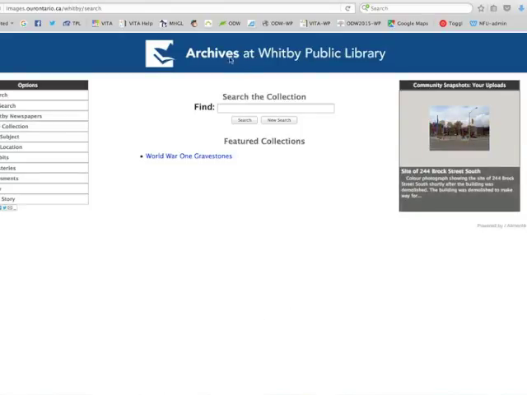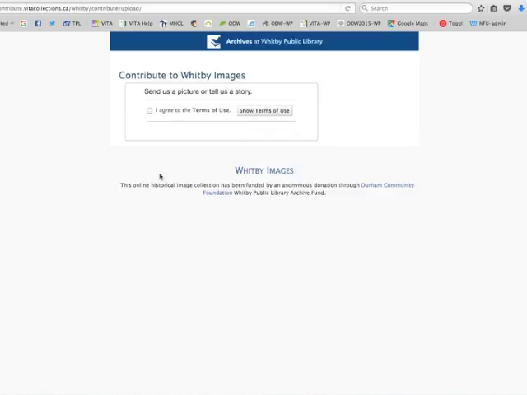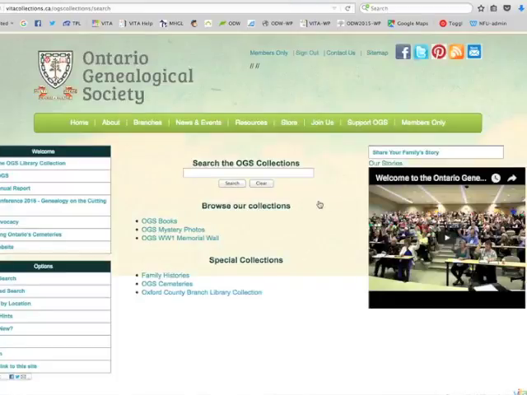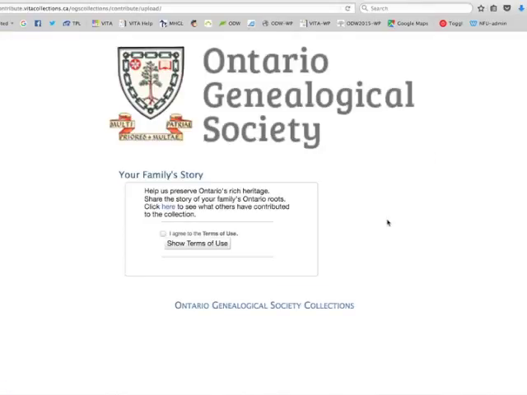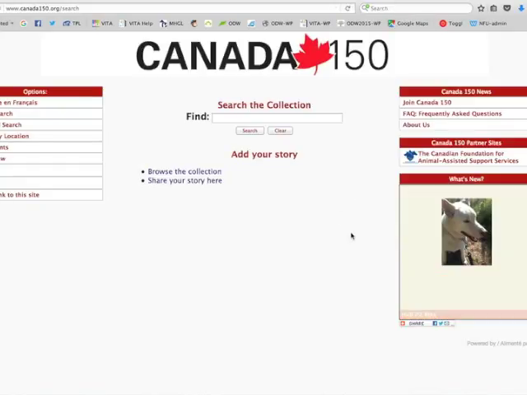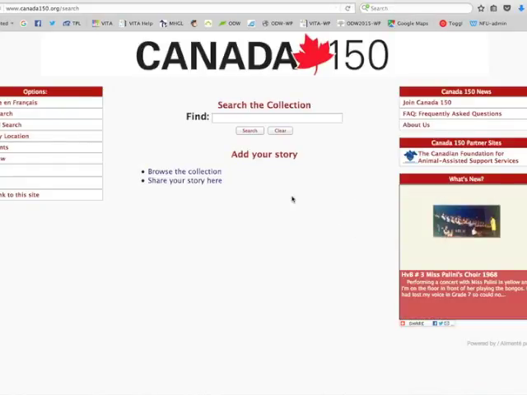So Whitby Public Library has activated theirs, and here's their link here on the left-hand side. They've got a very small introductory space here. I'll just show you a couple of other examples. The Ontario Genealogical Society has theirs, and they've customized it a little bit more. And the Canada 150 site is based on this contribution module.